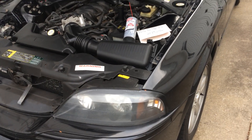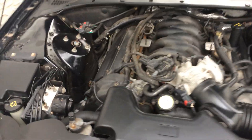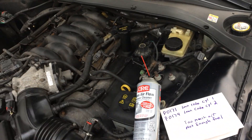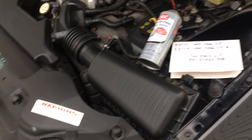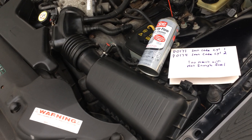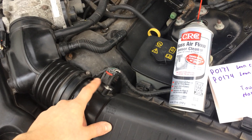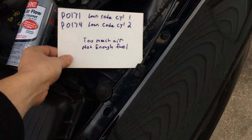Another good way to diagnose issues in these cars is if you have some kind of misfire. Usually in these cars it's the coils — I do have another video on how to do the coils on this vehicle. Every two to three years you generally have to replace one of the coils, they just go out. But cleaning the mass airflow sensor is the easiest and cheapest way, and about 90 to 95% of the time, from what I've seen from other owners, it's enough to make the codes go away.